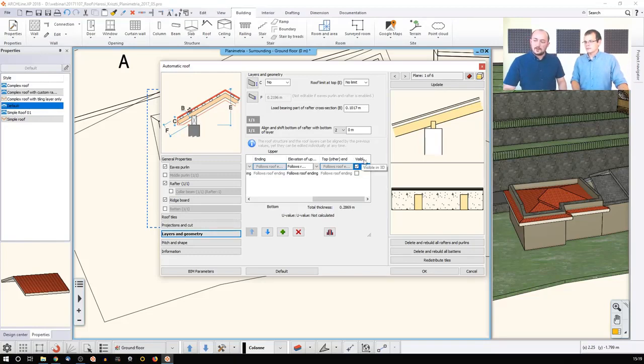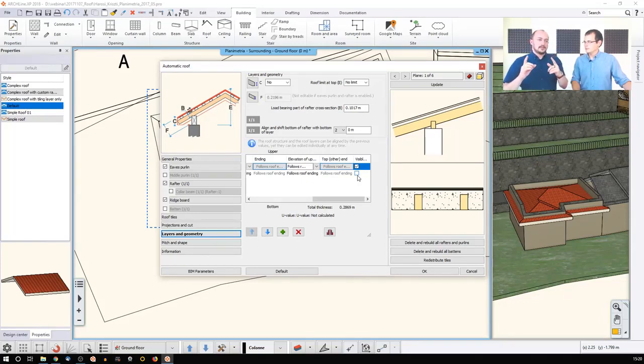This last option makes it visible in 3D or not. For example, this is only a cavity or something like that, so you simply disable the visibility of that layer. You can build up a visible layer, an invisible layer, and so on, so you can build up a real structure like it is in the case of a roof structure. This way you can set up how the layers and the structure are created.